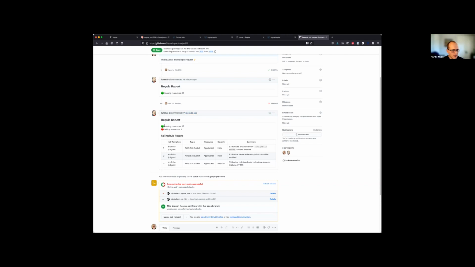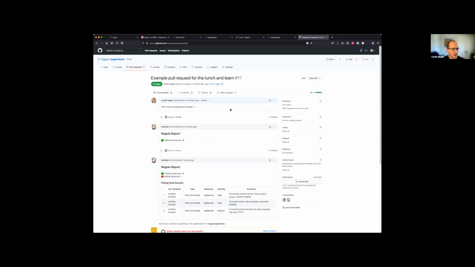To talk a little bit about the feedback here, you can see that the Regula report found 18 resources in a good configuration, but one resource had issues. And there were actually 3 different failing rule results for that one resource. It's an S3 bucket called app bucket. That's one we just added. And you get its file path, and you can see that there's several issues with it, 2 high severity, including the block public access issue and lack of server-side encryption. So this correctly caught us pretty early on. That could have prevented the deployment, for example, which is good.